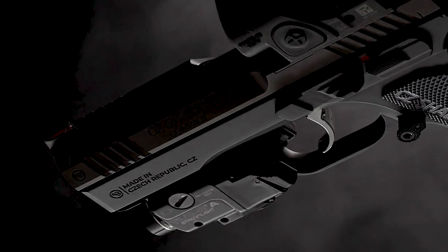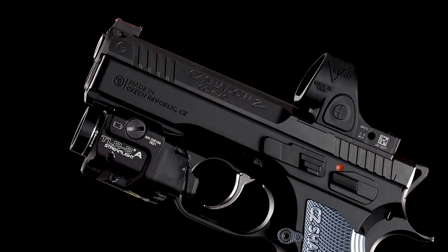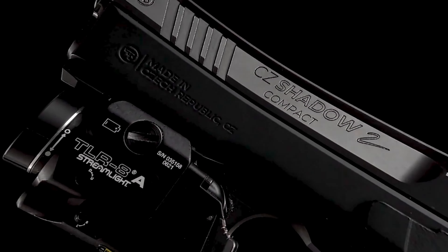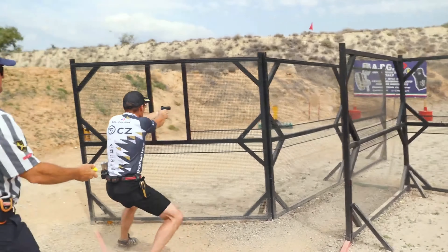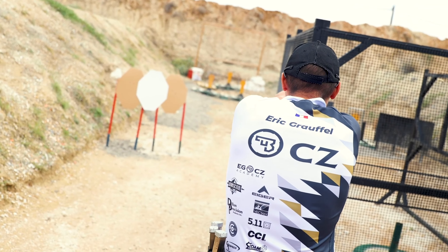The Shadow II offers a customizable experience with its adjustable extended mag release and 3-position settings for shooter comfort. Enhanced trigger components ensure a smooth double-action pull and a crisp, clean single-action release with a substantially reduced reset. Sighting is optimized with a carbon-fiber front sight and an adjustable rear sight, comparable to modern high-quality sights, focusing on a singular front dot for simplicity and effectiveness.